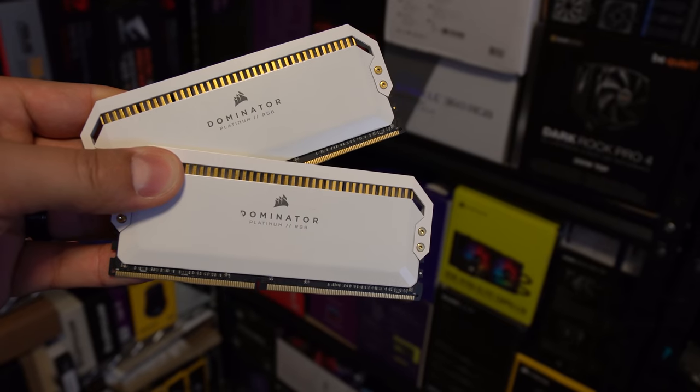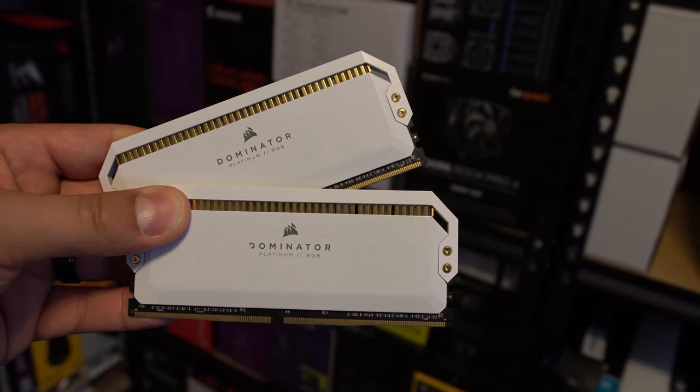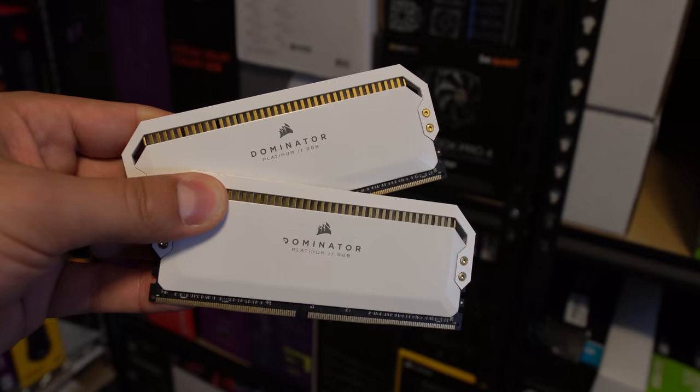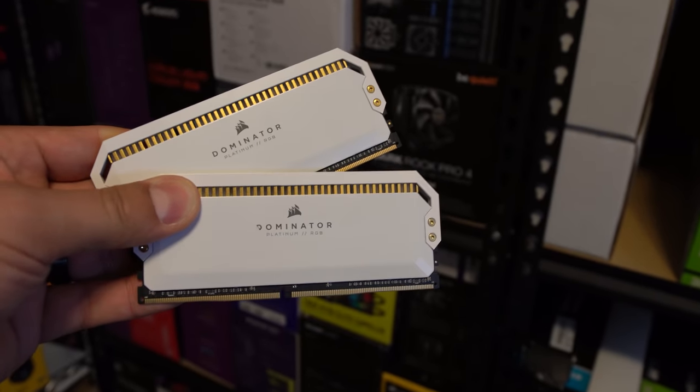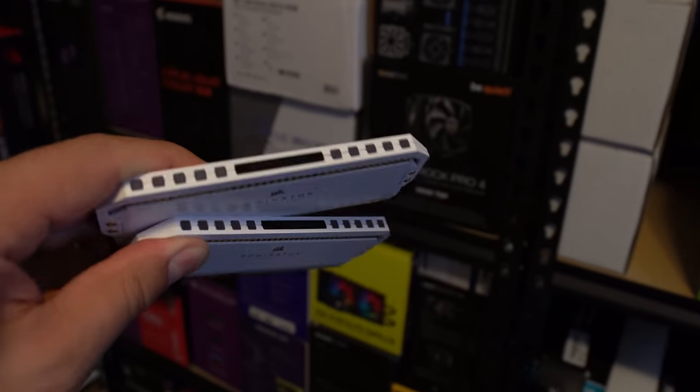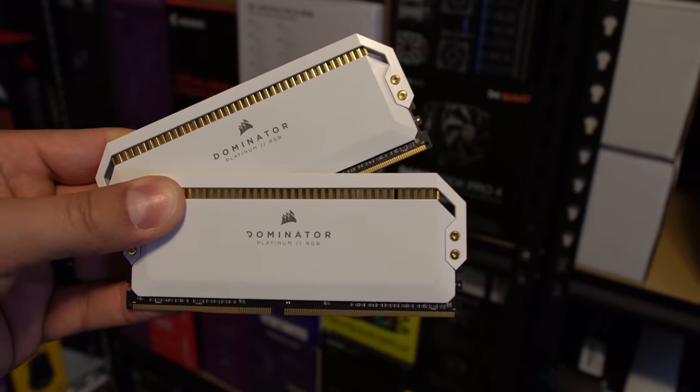So this is DDR4-3200. And although we might be able to get a tiny, tiny boost in performance by going with 3600 speed memory, I think this is going to do just fine. And it looks really cool too. Hopefully it fits with our air cooler.